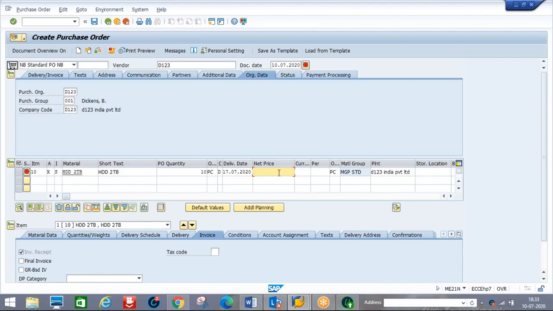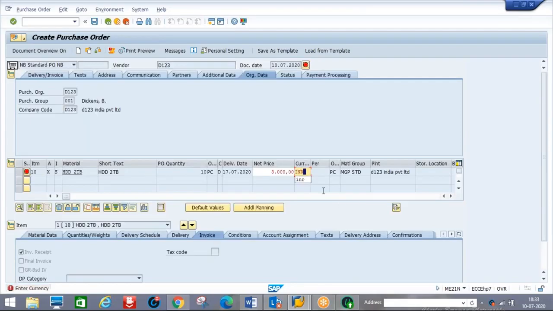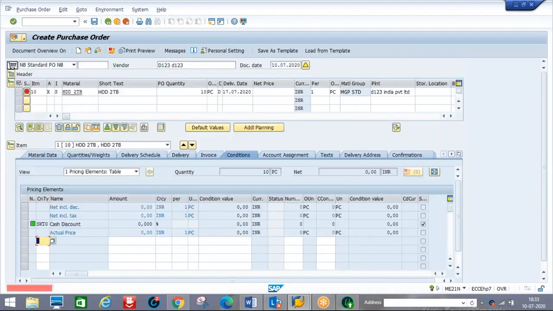Because we don't have any info record, and we didn't enter the price anywhere. So that is the reason it is blank. Just enter 3000 rupees, currency INR.